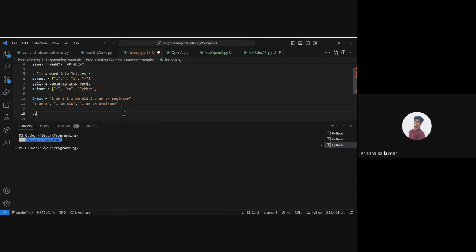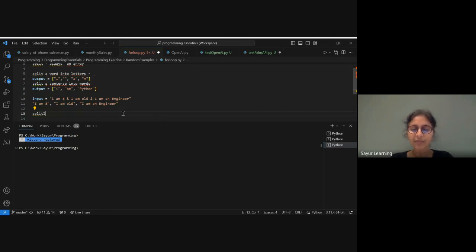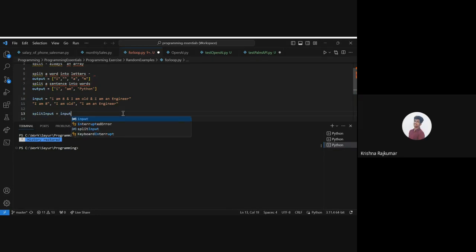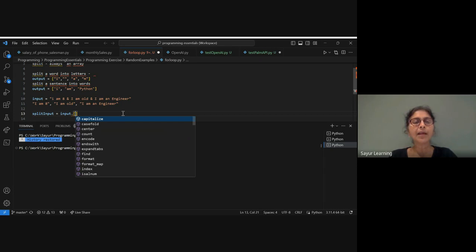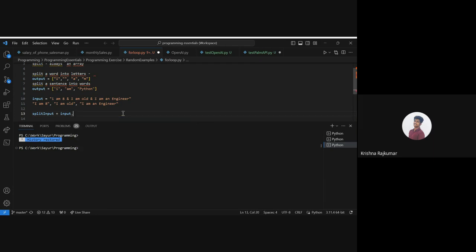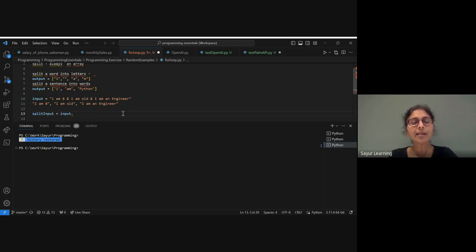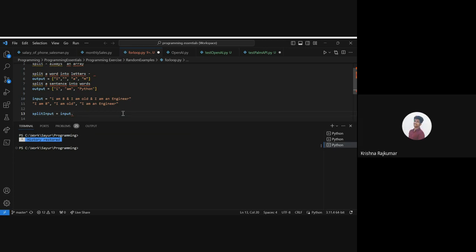Okay, I'm going to call it split input since I'm splitting. Split input equals input dot split, open the bracket, then double quotes. Split. Bracket.